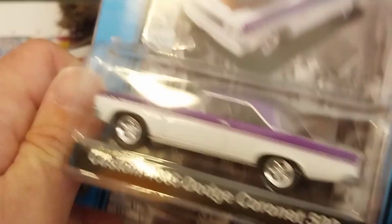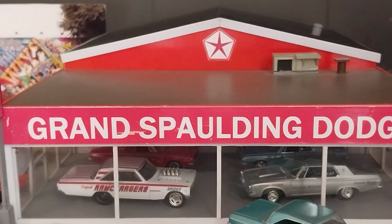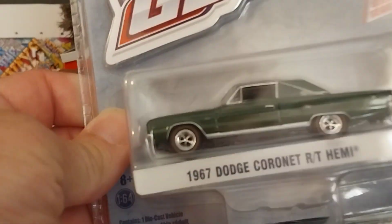As we just saw, same casting, just custom looking paint. So anyways, it is vintage. It is from 2008, and that is about 15 years old now. So the next one is a newer release. This one's from 2021, and this is from your GL Muscle.